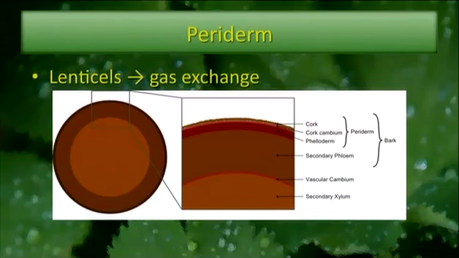Now we also have lenticels that serve as gas exchange. Lenticels usually are made of loosely arranged parenchyma, and lenticels are generally located at the edges of the ridges in the bark or on the epidermis of certain parts of plants, like on apples. The little brown dots that you see on apples, like red delicious apples, are actually lenticels.